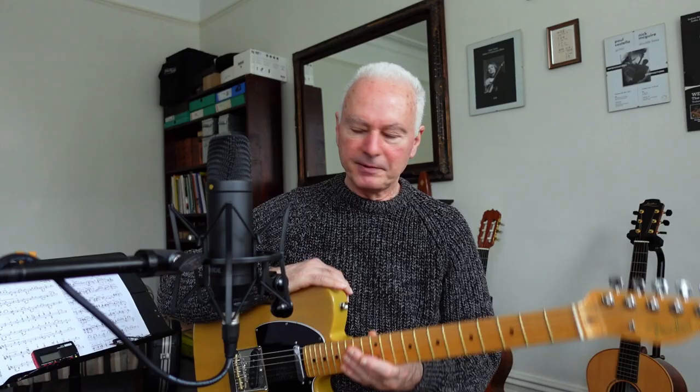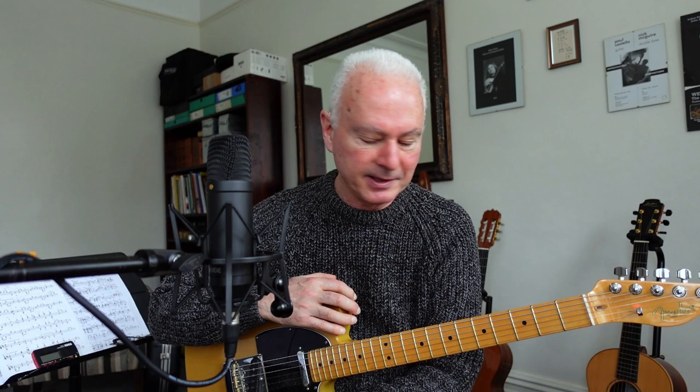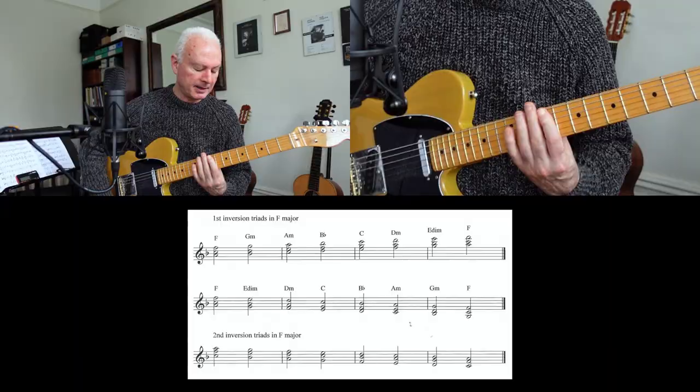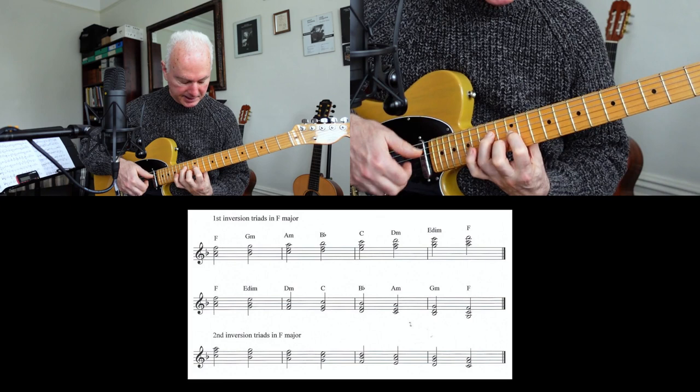The first big concept that George Van Epps based almost everything in his thinking around was what he termed the mighty triad. And this is just a very, very simple idea. The Nearness of You, for example, is in the key of F. So if I play a harmonized scale with first inversion triads, this is an F chord here. F, G minor, A minor, B flat, C, D minor, E diminished, and F.